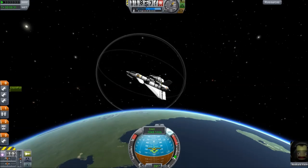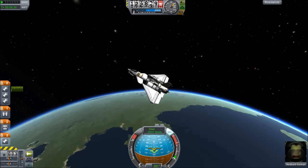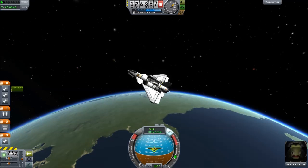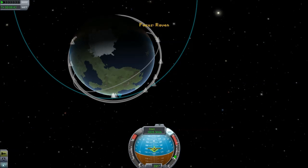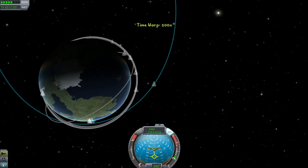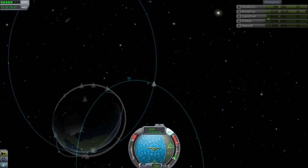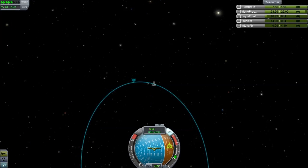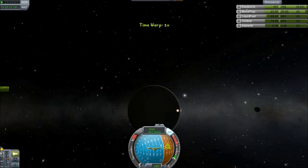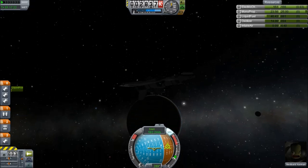I actually kind of made a big mistake here. I just launched and went straight into it without realizing what time it was. As it happens, the apoapsis furthest from the planet Kerbin is on the night side. I basically launched at midday and messed up big time, because it means that we want to perform a lot of critical maneuvers at apoapsis. Unfortunately, once we reach there, our electric charge starts depleting, so we ended up having to make quite a few compromises, but we're as close as we're going to get.